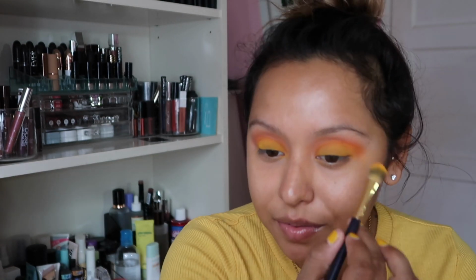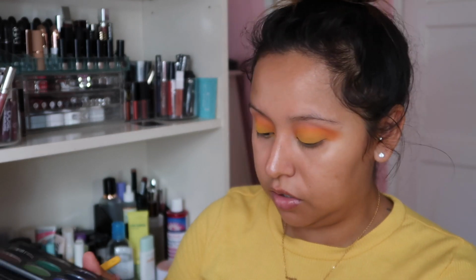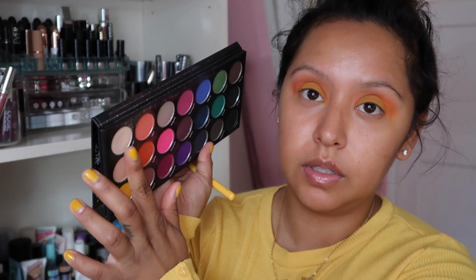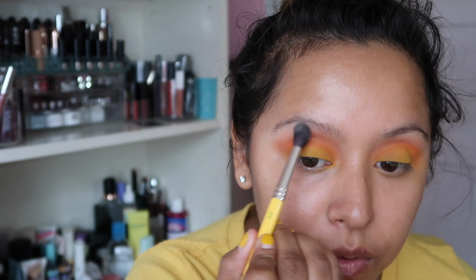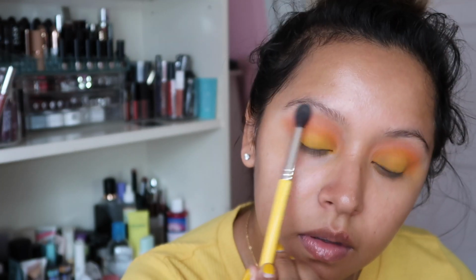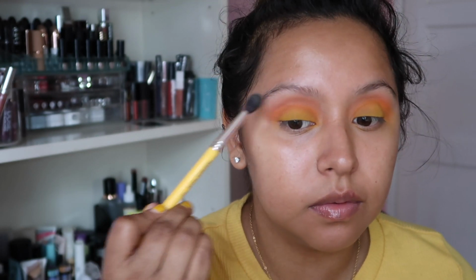For the brow bone color, I use the Carity palette in the shade Natural, which is this color right here. It's kind of like a bone color. Not too white, but not too cream. If you have your favorite brow bone eyeshadow color, please feel free to use it.